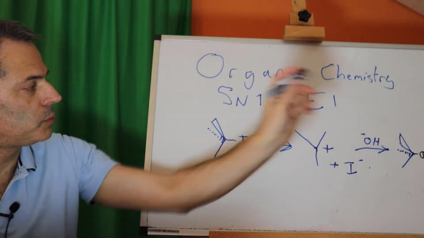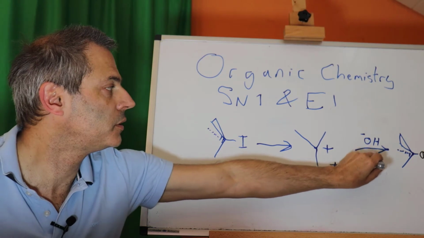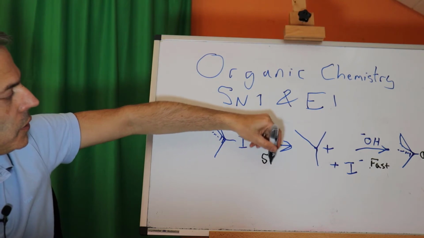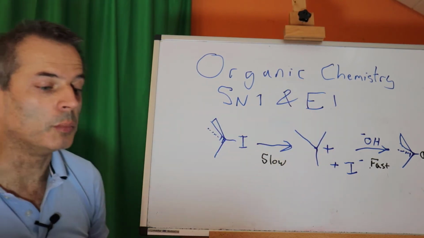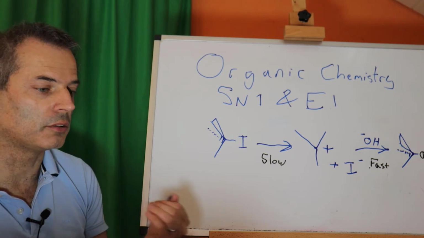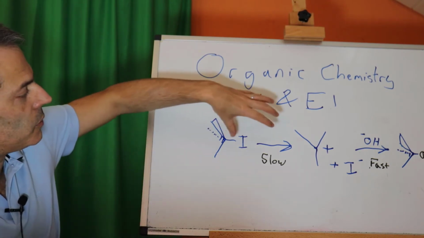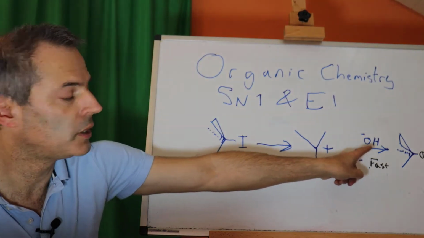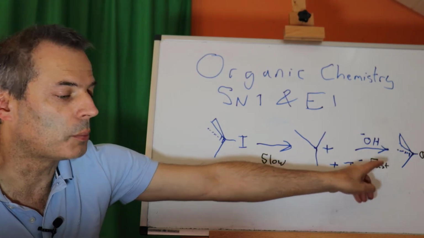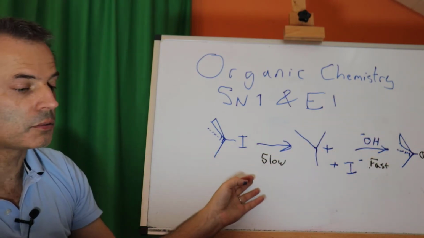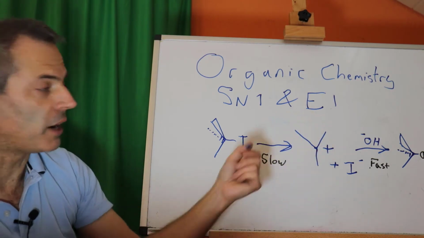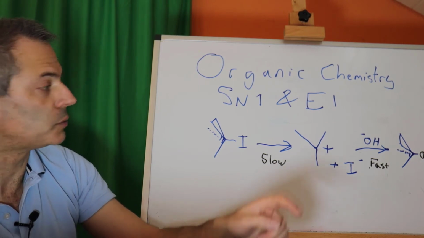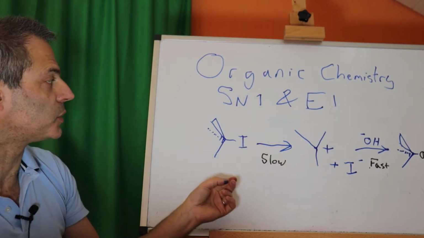If we imagine that this process here is fast, and this process here is slow, and that there's a massive difference in rate between the two, then we can generate the effect that we see, that the rate is determined by this. So if we change the concentration of OH minus, it changes the speed of this reaction, but because it's so much faster than the first reaction, we get apparent first order, that it's only determined by the concentration of the first species.